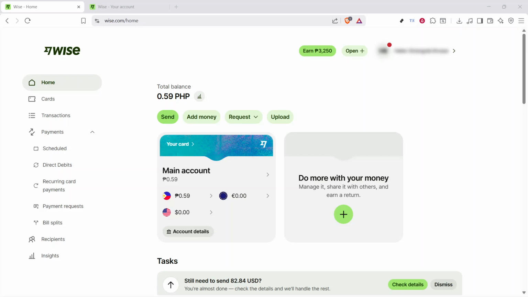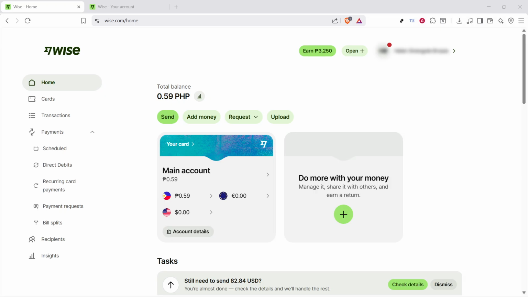In today's video, I'm going to teach you how to permanently delete your Wise account. If you no longer need your Wise account and want to remove it for good, this process is quite straightforward. I'll walk you through it clearly so you know exactly where to click and what to look for. Since this is a permanent action, it's a good idea to make sure you're ready before you continue, because closing an account usually means you may lose access to its features and history inside the platform.